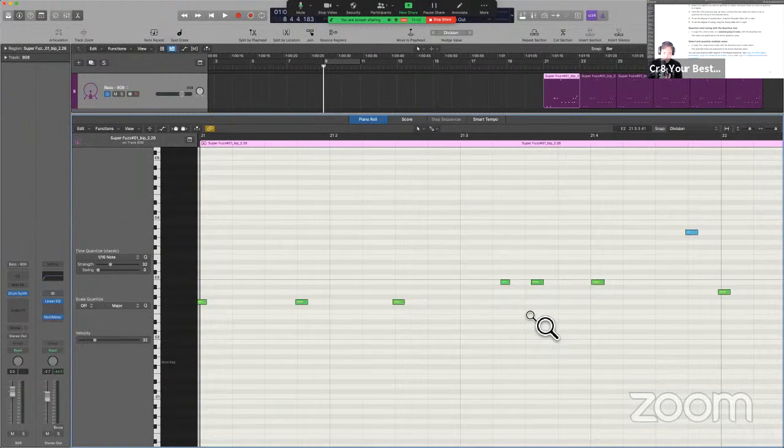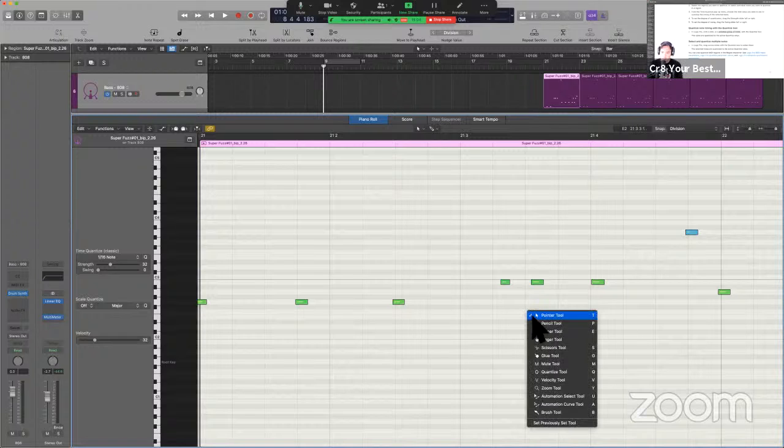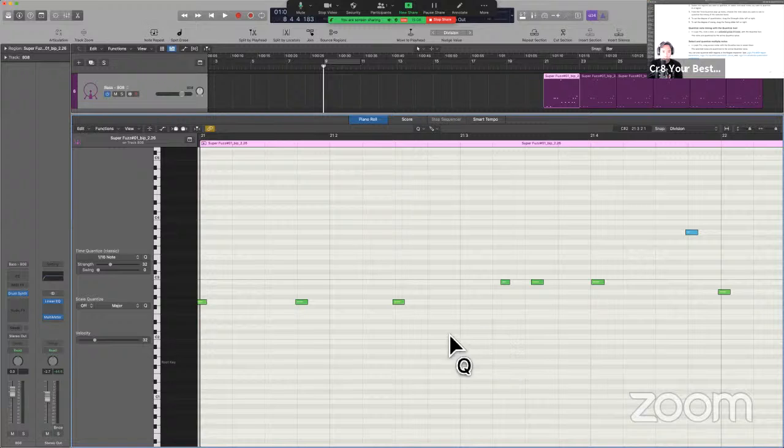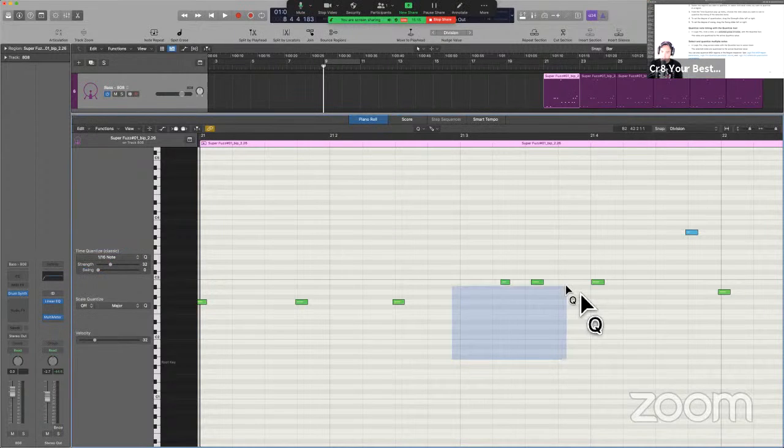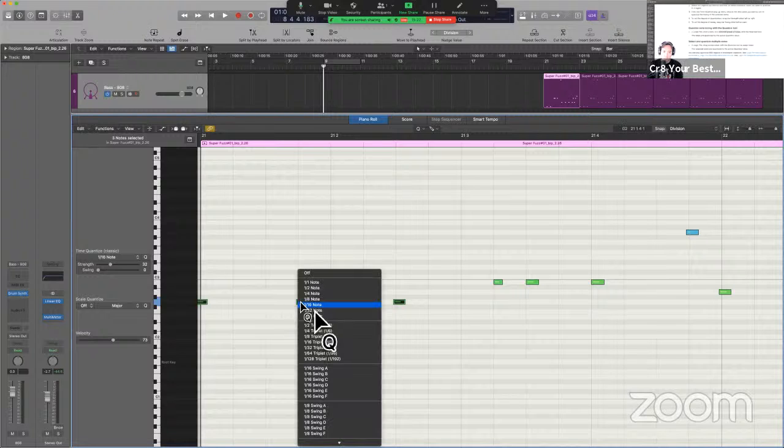So what we can do is we can hit T like Tom, and we could hit Q for quantize. And we could say, hey, actually, at a value of 16th notes, can I quantize these three because they are not quantized, right? And so boom, all of a sudden I just quantized those. Now look, check this out. I select the notes, I click one time, right? Click and hold, the quantization menu comes to you.